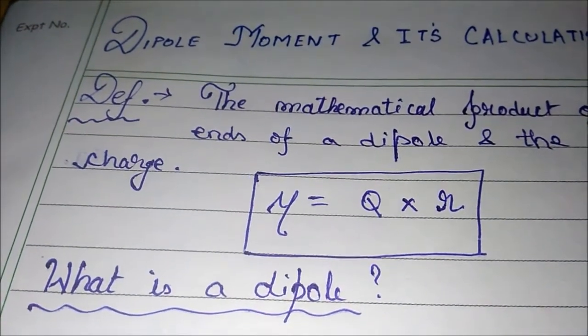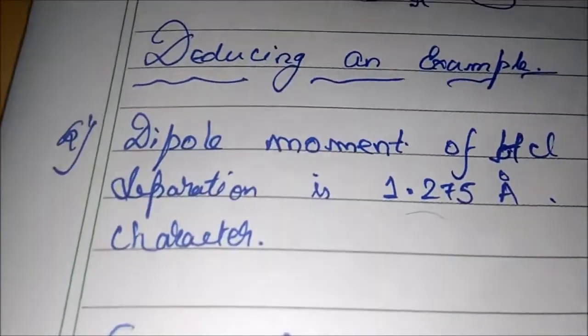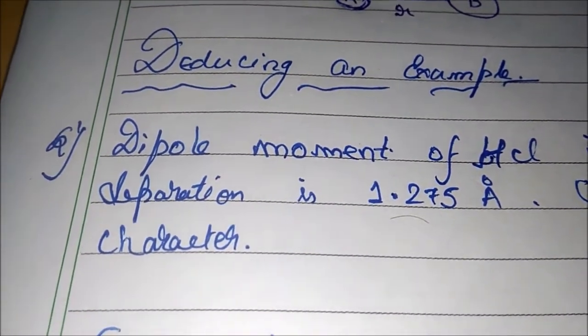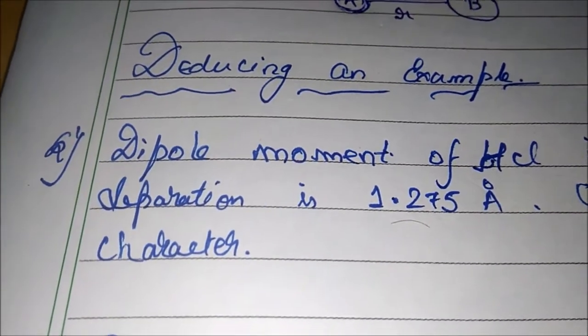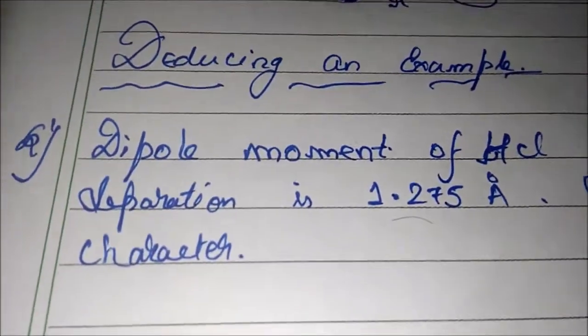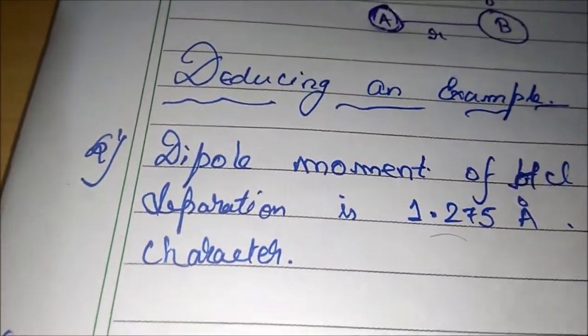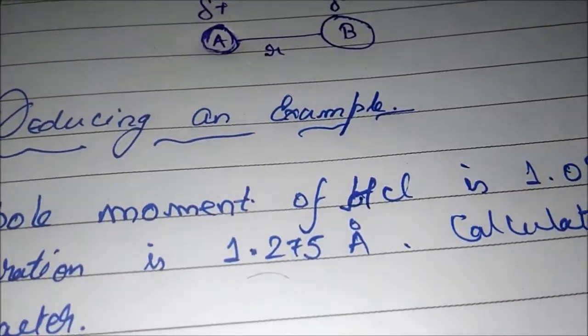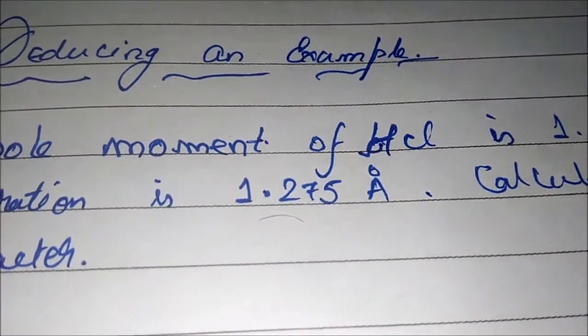And the charge separation between them is because of one extra electron that chlorine will acquire from hydrogen, which hydrogen will donate. You can check this out by drawing a Lewis diagram for HCl, and you can see that hydrogen will donate that electron and chlorine will accept that electron.